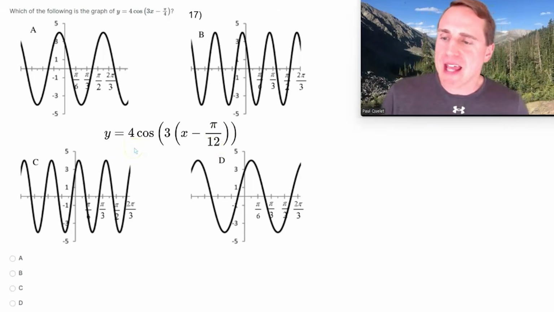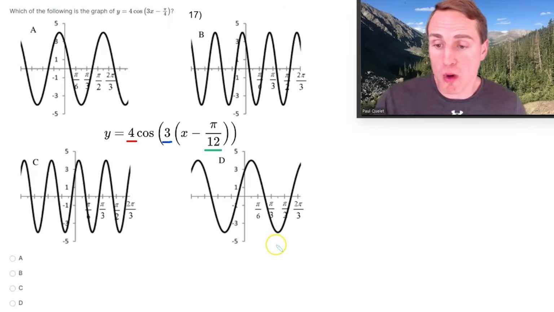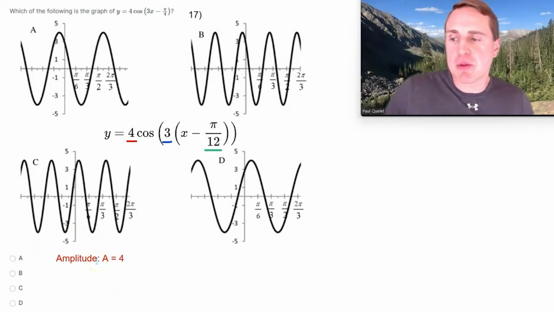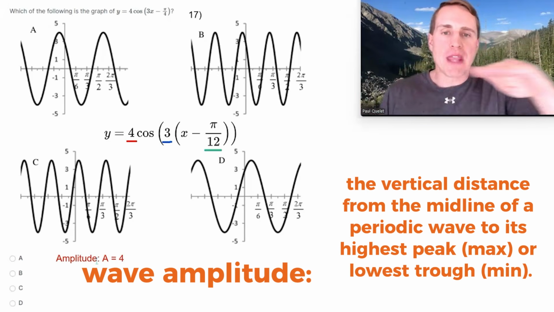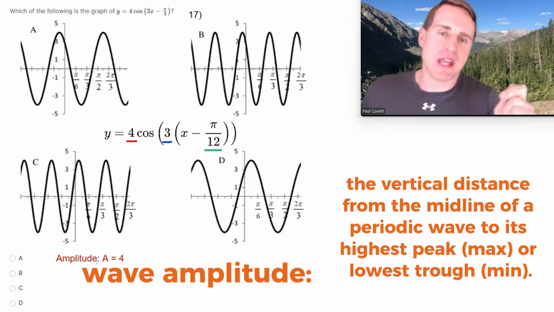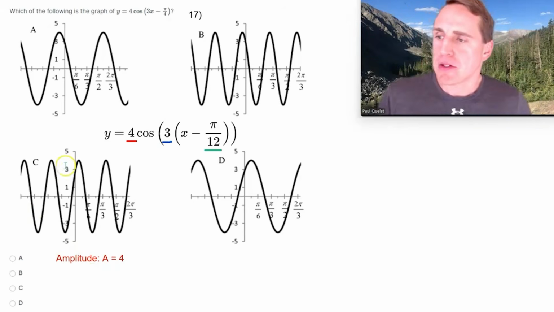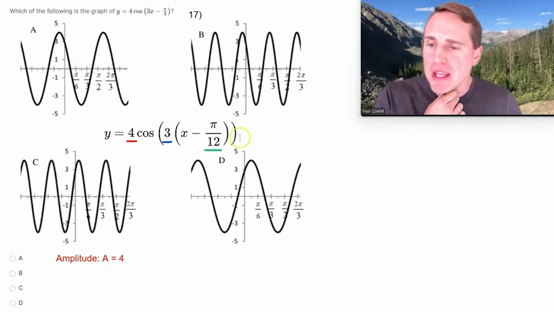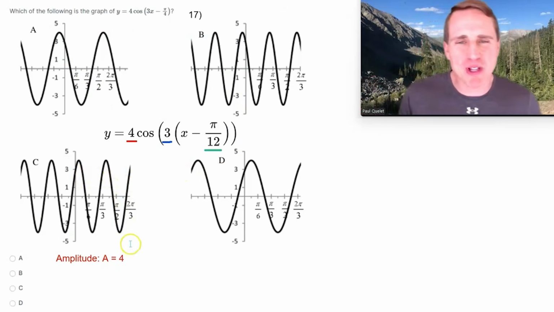From this, we can tell what the values of the amplitude, period modulator, and the phase shift are. All right, so let's go through each of these one at a time. The amplitude, that's A, is equal to 4. Hopefully you know what that is. That's the distance from the midline to the max or the midline to the min. In other words, from the average value, what distance does the top or the bottom of the wave go? From max to min, that's 2 times the amplitude. Eyeballing it, most all of these graphs have 4 for the amplitude, so that doesn't really tell us much.